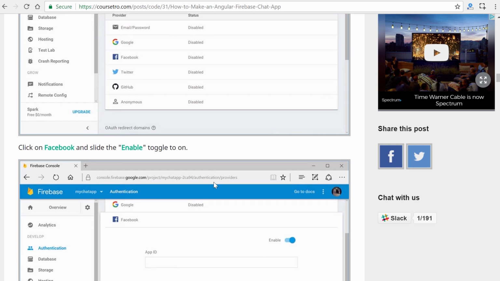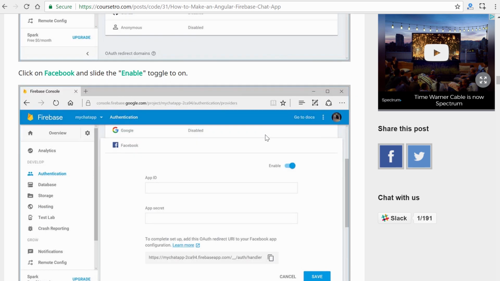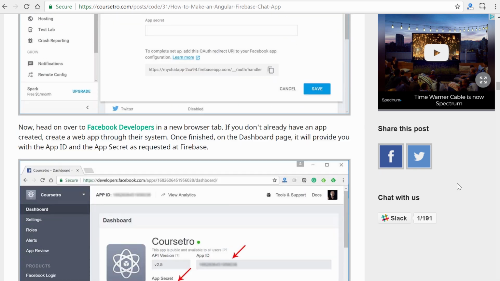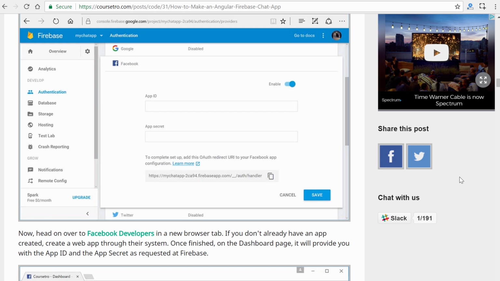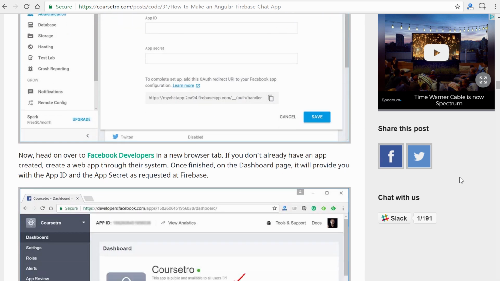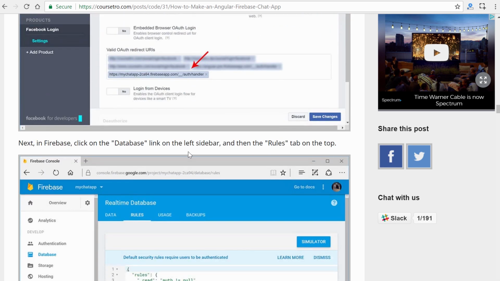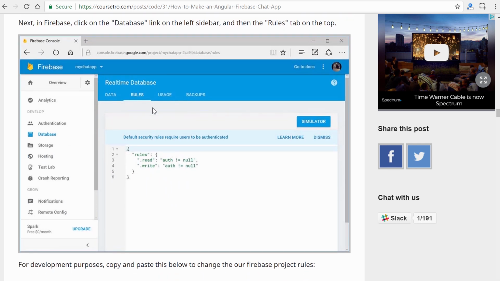For this particular tutorial right here, I have it using Facebook. We're not going to use it for this one. You can use it if you want. There'll just be slight differences in the configuration later on down the road for this app we're creating. So if you want to stick with what I'm doing, which is anonymous, then skip this screen, this screen, this screen, this screen, up until you get to here.